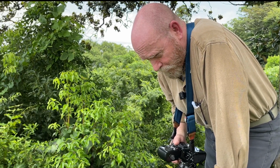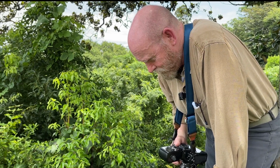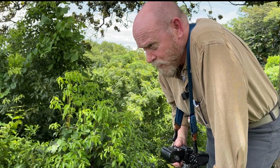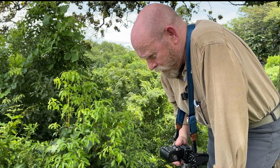90% of the time I'm using flash. I'm freezing the action with very short flash duration, and I don't really have much need for all of that image stabilization. It's not really a macro feature, just like the autofocus really isn't. But I suppose I shouldn't complain. It's nice to have it if you ever need it.